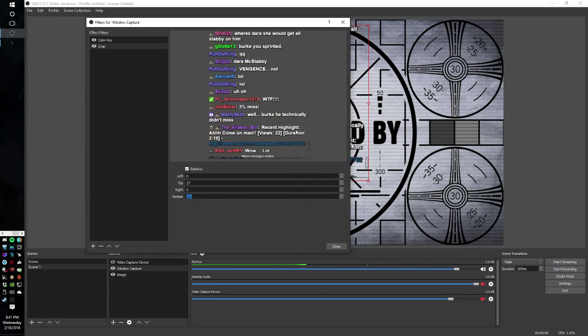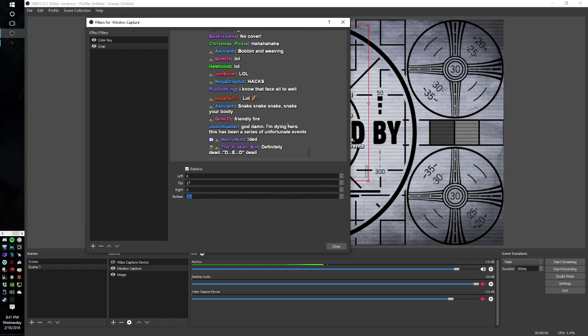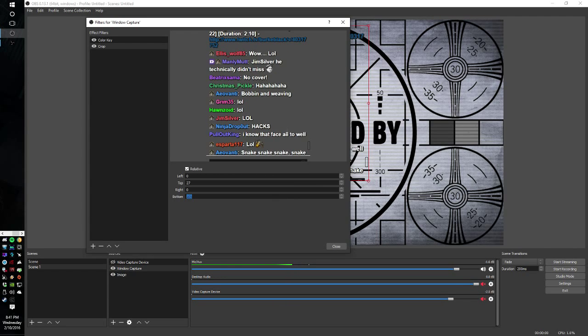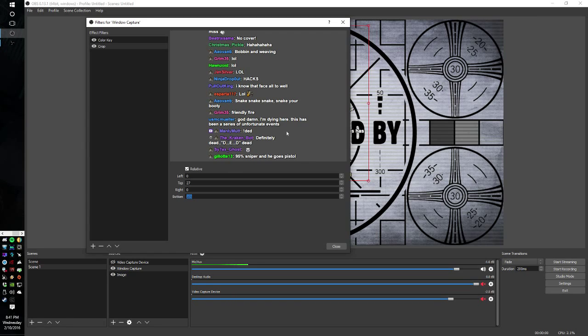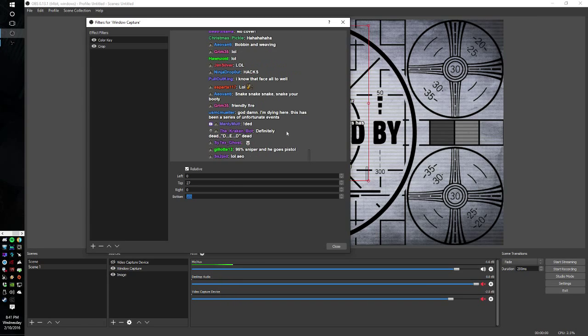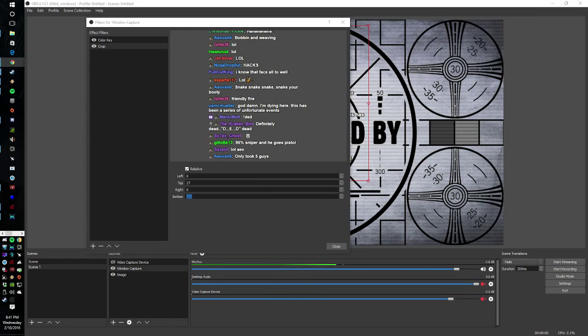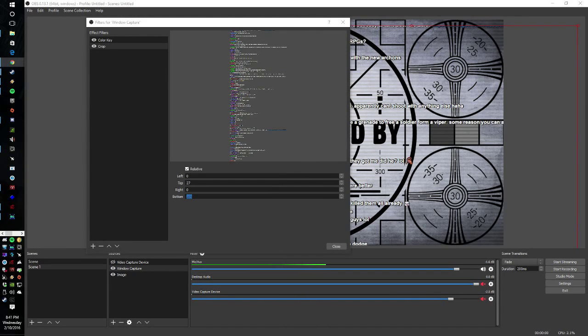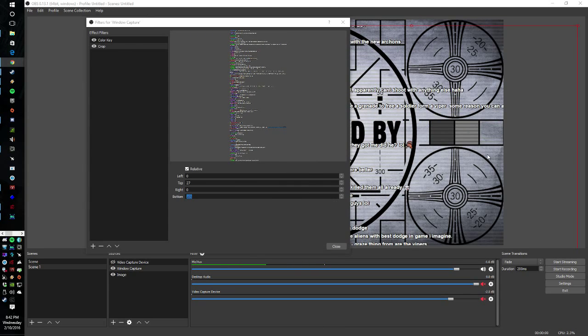And of course, I'm reading it too, but the other thing too is, whatever size this is, this will change with the size of the window. So if I make this my whole monitor, you see it. I just made this my whole monitor, the whole one monitor, just the chat, right?